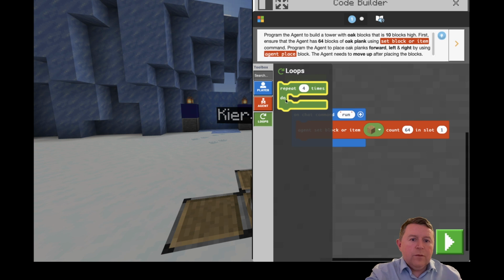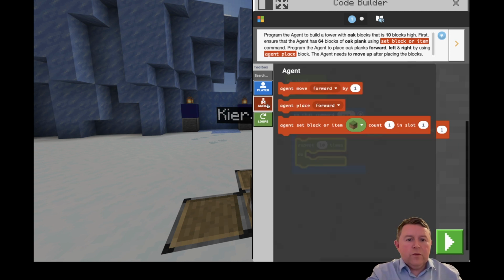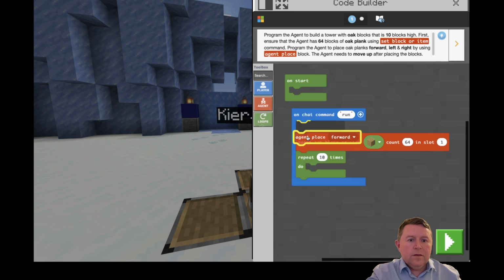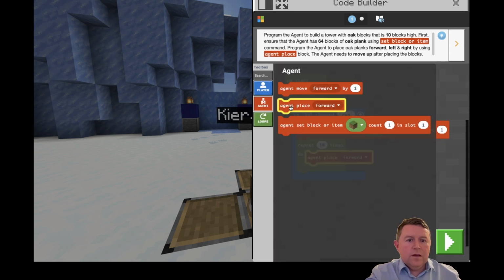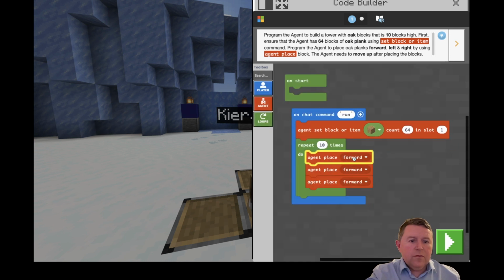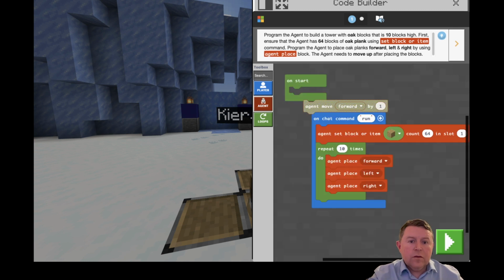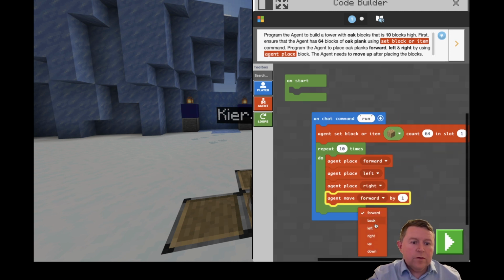Okay, so we want to use repeat here, and we want it 10 blocks high, so we're going to do it 10 times. We're going to place, and place again, and place again. This time we're going to do place forward, left and right, and then move agent up by 1.